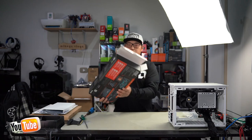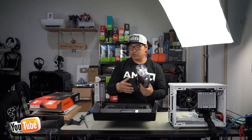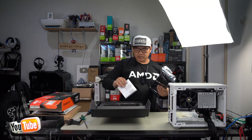Here we have the Gigabyte 7800XT. This is a great mid-tier graphics card. Future modern games that are going to come out are going to be using a lot more VRAM. So you do want a graphics card that's going to offer you more than just the 12 gigabyte standard. You want something with at least 16 gigabyte VRAM.